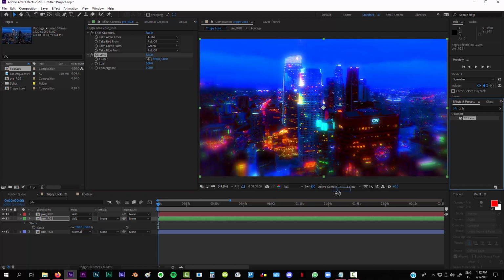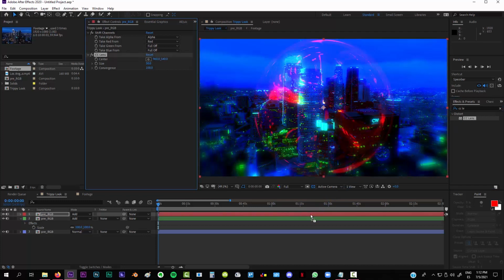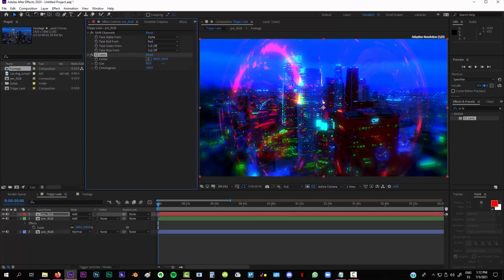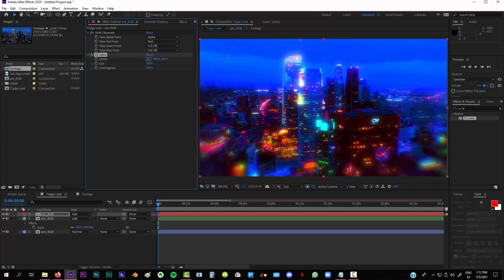And I want to do the same with the red layer, but if you realize, the reds are very displaced, they're like in another scale, so we don't want to go that far with this one. Probably somewhere over here, maybe more or less. You have to be happy with your composition. It doesn't have to be exactly the same values.